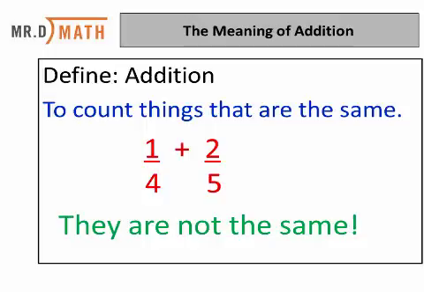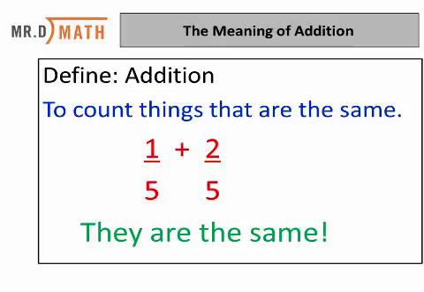So if addition is to count things that are the same, can we count 1/4 plus 2/5? No, they're not the same. Now you're going to hear this and think about this. If you've ever done any work with fractions, you've always said, but you can only add fractions when the denominators are the same. Like this. This time you can count things that are the same because the denominators are the same. What you're actually counting is going to be fifths. 1/5 plus 2/5 is going to be 3/5. By the way, that answers the question of why do you not change the denominator? Why do you not say it's 3/10? Because what we're counting is we're counting fifths, like we were counting pencils, like we were counting books, like we were counting boxes. 1/5 plus 2/5 is 3/5.